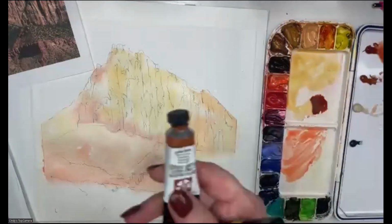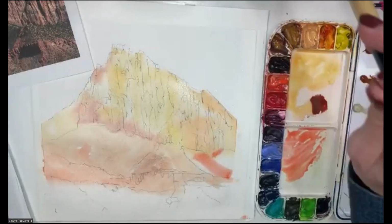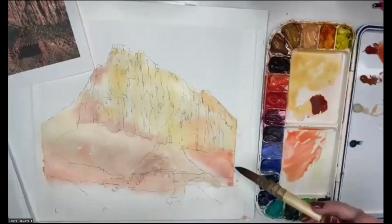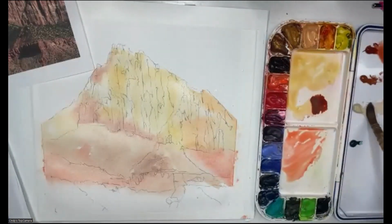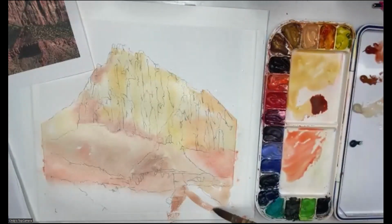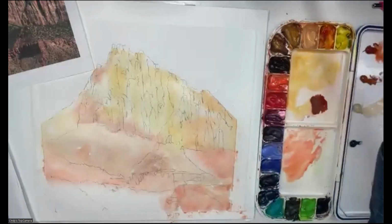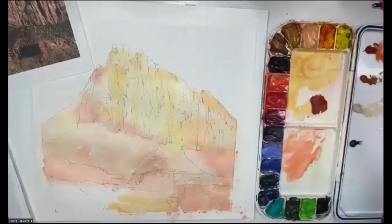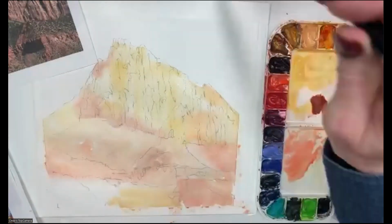I do love the sediment quality in some of the colors. I've always been a big fan of Daniel Smith for that. Like, I have green apatite in my palette. I have also rose of ultramarine, which is a beautiful color that Daniel Smith has. I have a 33 color palette, but when you're teaching, you can't use that many colors. So you kind of need to narrow it down. So see how I'm just dropping colors on there and letting it mingle.